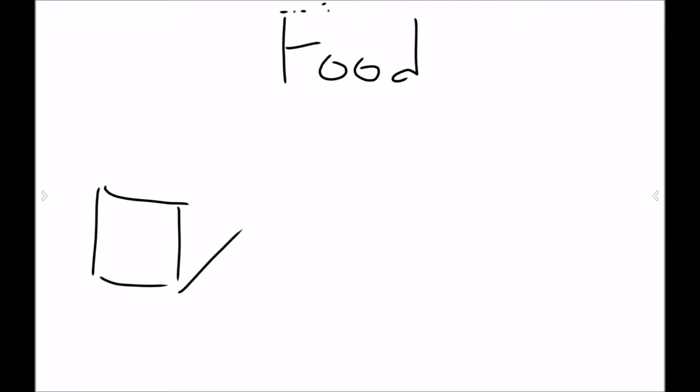The first one we all know is the solid. And the solid is a fairly easy one to understand. That's a solid. It's a square. It's a big old square. It's kind of three-dimensional. Solid, we're going to label it S. It's fairly simple. It's all compact, close together, and we have solid foods that we eat.